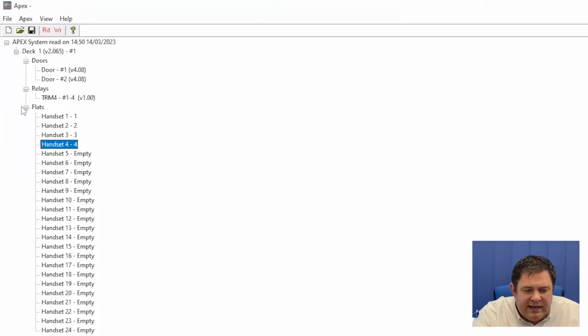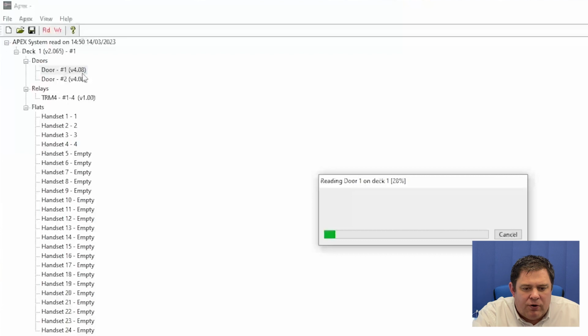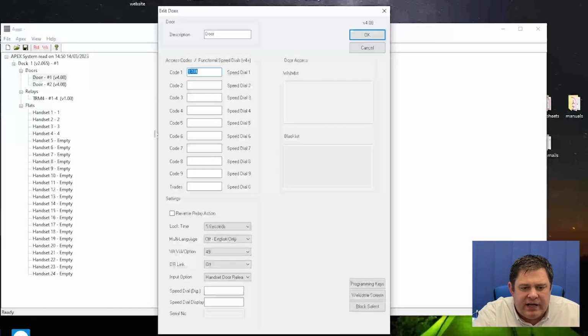So as I say, this will be preset for you on the configuration, but once you've set that, you just look up there. You can at that stage write the system back, but we want to look into the doors, make some changes to the door screen. So there you can see our doors that are connected. It's door 1 and door 2 in my environment. If you right click that, you get the option to edit door. Again, it just takes around about 5-10 seconds to read the information in.